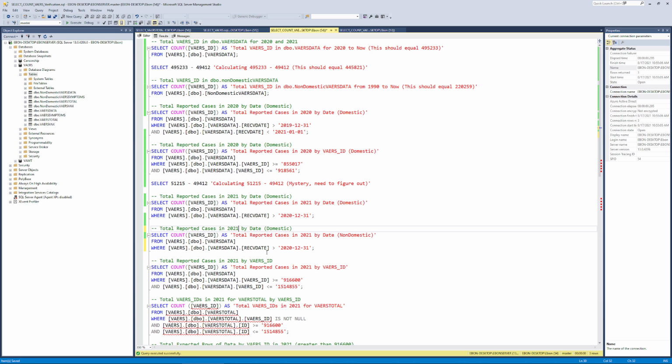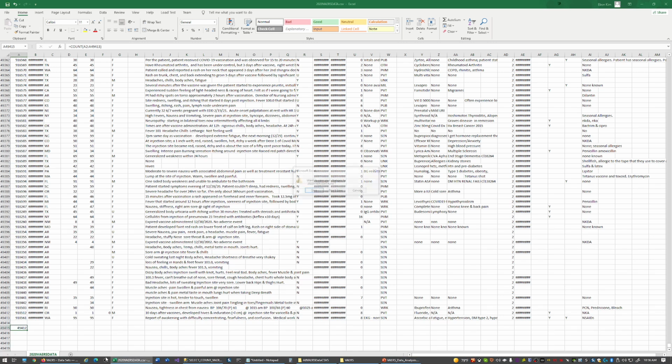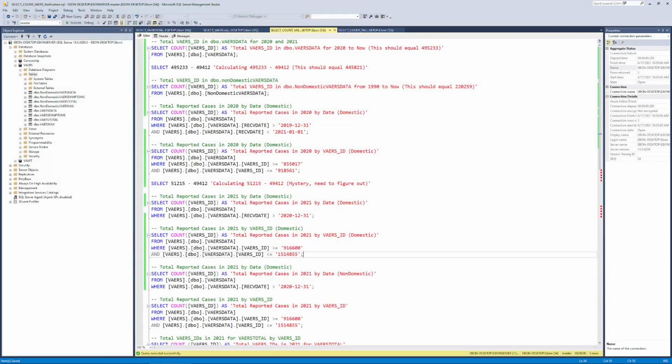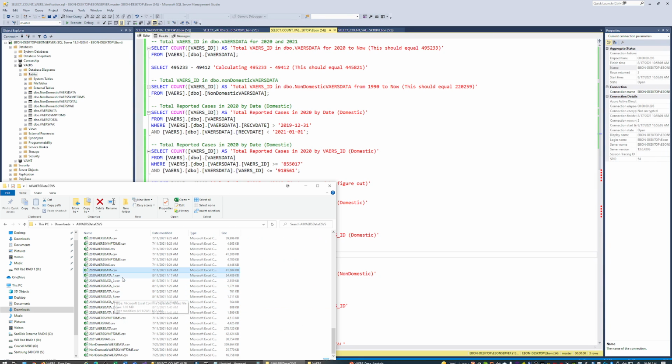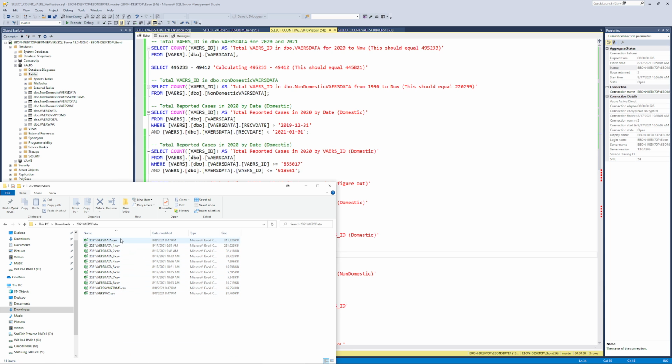Oh, son of a gun. I'm not gonna worry about those yet. Alright, so we got 21 by date, by VAERS ID. This could be domestic. Now we're gonna look at 2021. Don't save. Because this is gonna be different.